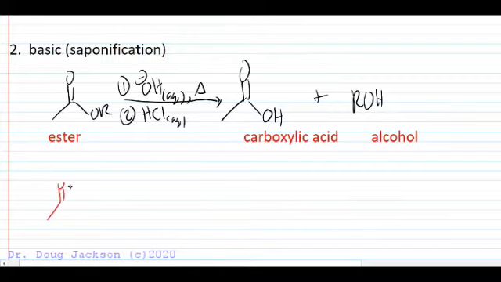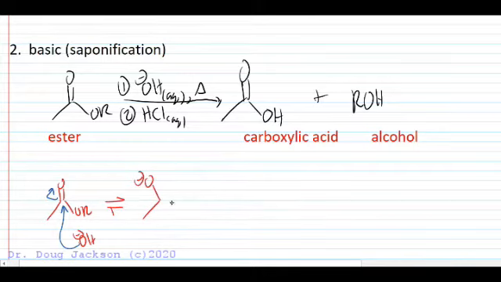But saponification, we're going to have good nucleophiles, so we can have a direct addition to form the tetrahedral intermediate to start with. We don't need to protonate first because of that good nucleophile. Well, at this point, our leaving groups are equivalent. If we kick off OR minus or OH minus, they are about the same base strength because their conjugate acids have about the same pKa. So backwards is possible, but also kicking off in the forward direction is possible.